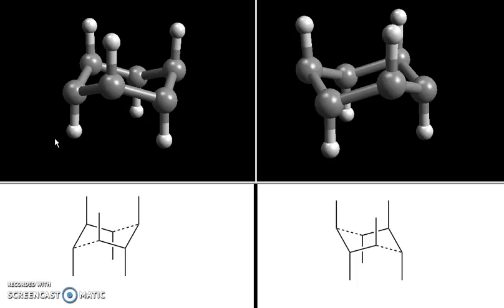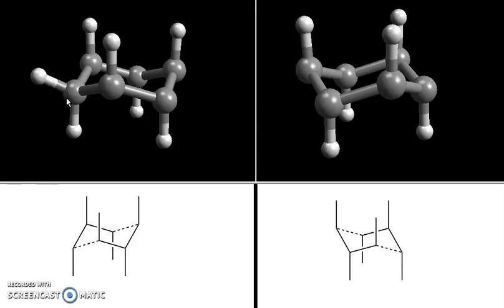Now we need to draw in our equatorial groups, and when we do that, there's always a temptation to draw the equatorial group straight out like this in the equatorial position, or straight out here in the equatorial position, but actually it's not straight out. The rule that we use to figure out how to draw this is that if our axial group is going down, our equatorial group is going to be slanted slightly up.